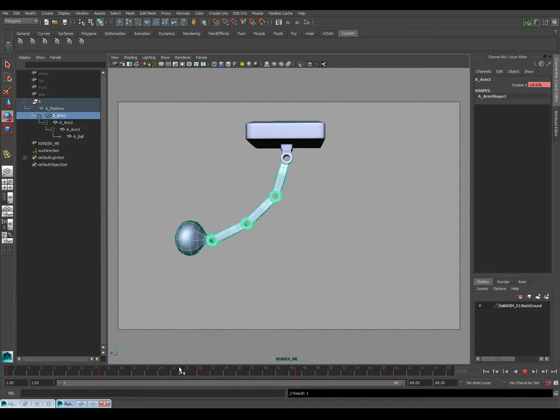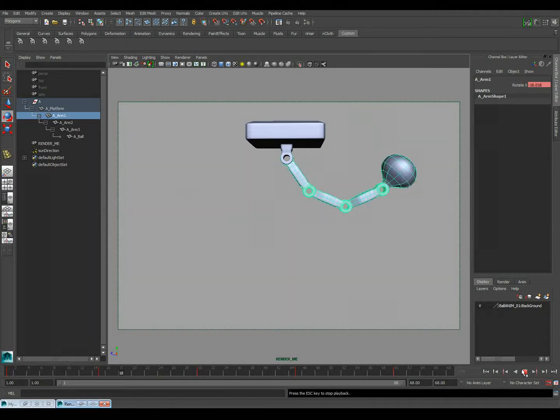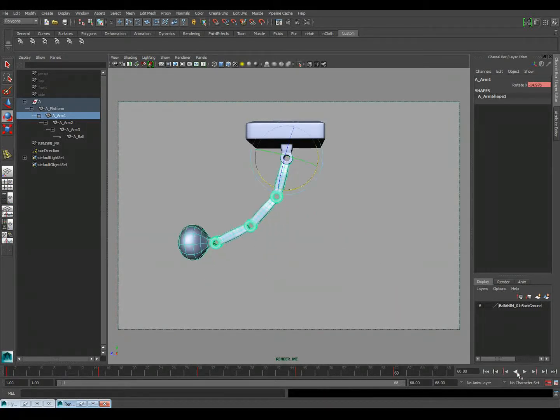And so if we look at the keyframes now and we just play that, it does kind of feel like an arm swinging back and forth. Unfortunately, it feels like a very robotic arm. It feels very stiff and rigid, and it's not very organic or even really visually pleasing to look at. It feels very boring. It's very drab.